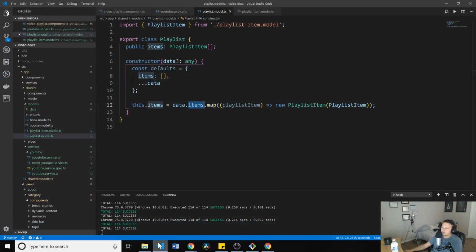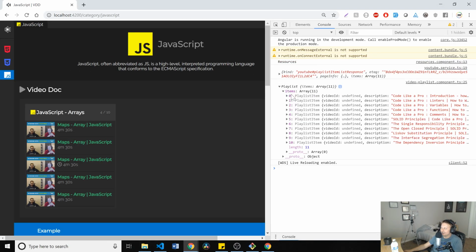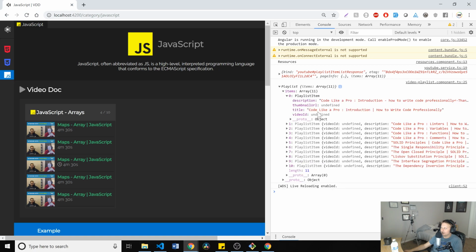All right, so let's just follow the trail. So we go to items. Oh, that might be it. It's like, damn, I really thought that was going to work. All right, so it blew up right here. That's okay.